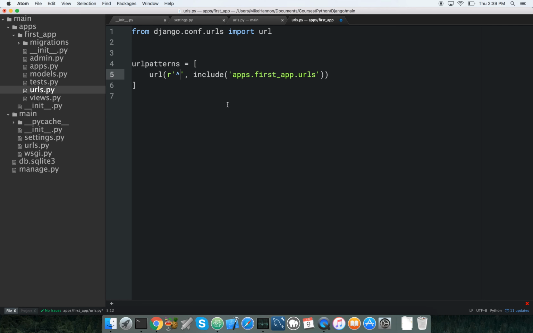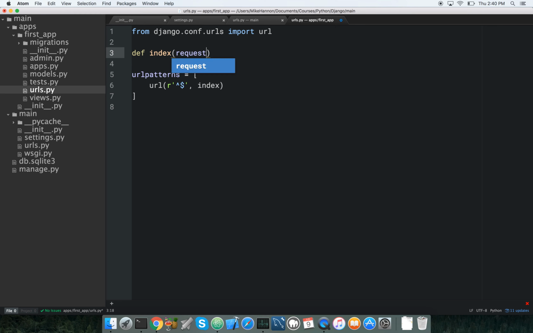No. What we want to do is say, hey, let's just go there, and we could do something crazy, I think. I haven't actually done this, so we're going to see what happens. We could just say index, and we're referencing something that it should see. So we need to make def index, pass it a request, and let's just print something, and then it's going to break. Print banana peel.